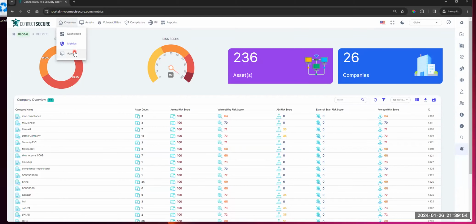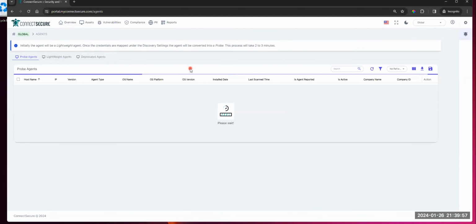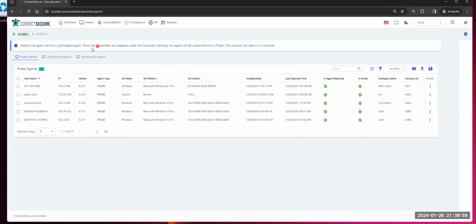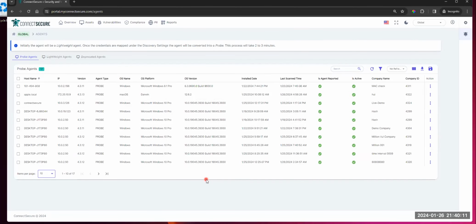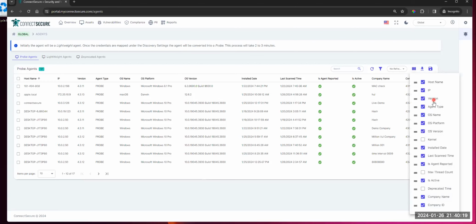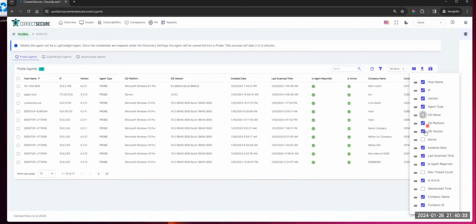Okay. Then you've got your agents view. Again, we're in the global agents view. So I can see how many probe agents I've got across all my customers. So I'm looking at 17. We're always loading 5 per page. You can, of course, change those rows if you want to see more data on the page. If you like to see 10, you can also save those settings. So you can put these screens the way you want, pick off the column headers the way you want. Like personally for me, when I'm looking at these screens, OS name, OS platform, OS version, pretty similar. I'm a pretty simple guy, so I don't really need to see name or version.